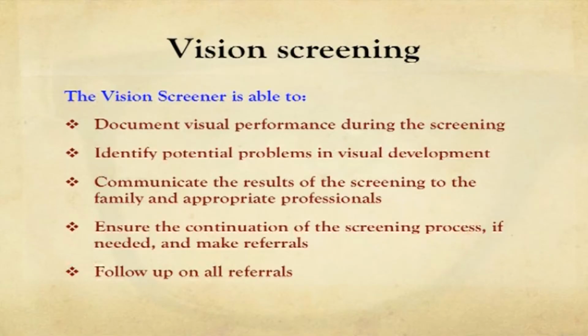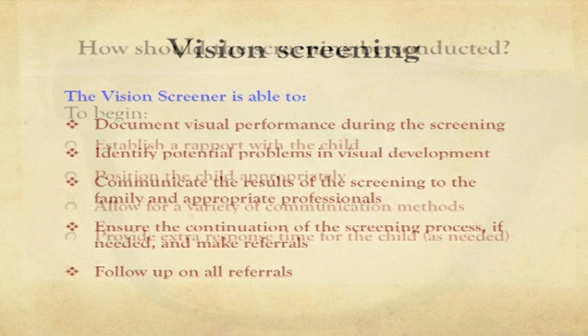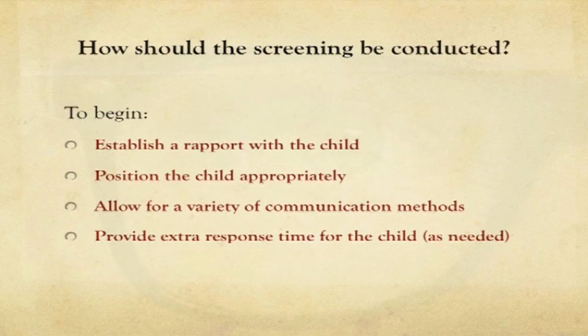The vision screener is able to document visual performance during the screening, identify potential problems in visual development, communicate the results of the screening to the family and appropriate professionals, ensure the continuation of the screening process if needed, and make referrals and follow up on all referrals. How should the screening be conducted?